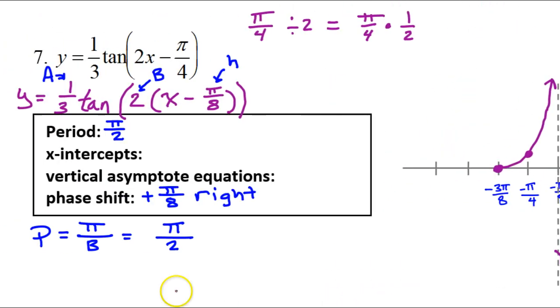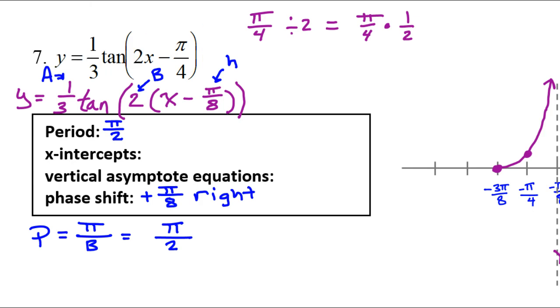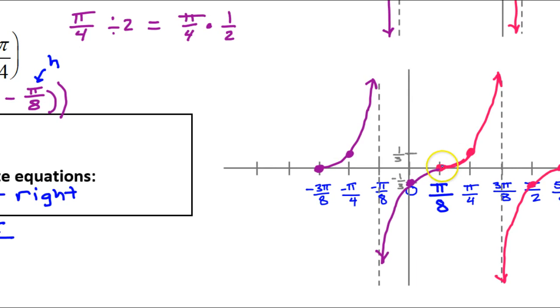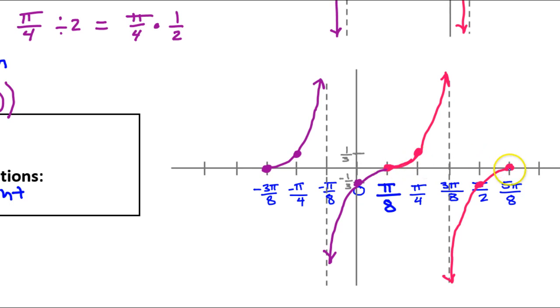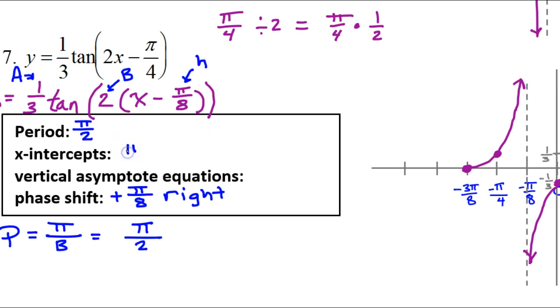And now let's go back and answer those couple extra questions that they have. The x-intercept. Let's look at the first positive x-intercept, which is right here at pi over 8. Notice that x-intercepts only occur once every full period, all right, not in between. So if I start at pi over 8, I'm going to hit my next intercept at a multiple of the period. So the period is pi over 2. So I'm going to say n pi over 2. That's a multiple of the period. And I'm going to say that n is an integer.